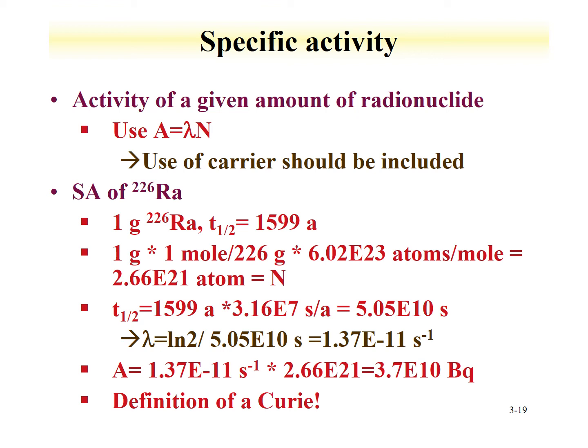So the specific activity is listed here, SA of radium-226. We've already described that. So 1 gram of radium-226, with the half-life here, we go through the calculation, is equal to 3.7 times 10 to the 10th becquerels. Everything is listed here, and this is the definition of a curie. This shows the calculations that are done to demonstrate that radium-226 is indeed a curie, and this is an example of a specific activity where a gram of radium is equal to 3.7 times 10 to the 10th becquerels. And you can imagine doing this for a gram of any isotope you're interested in.